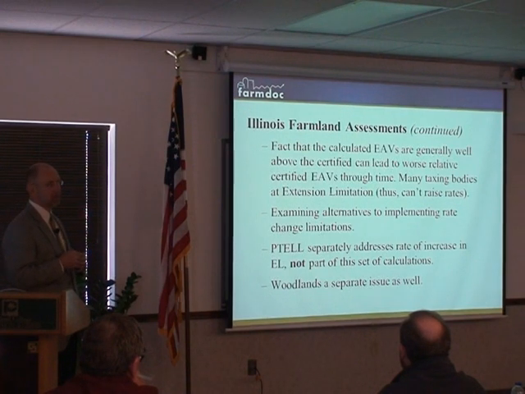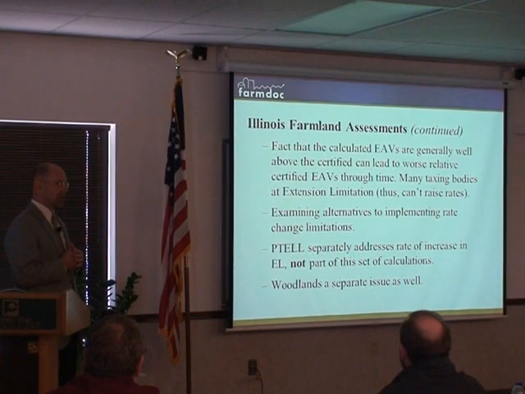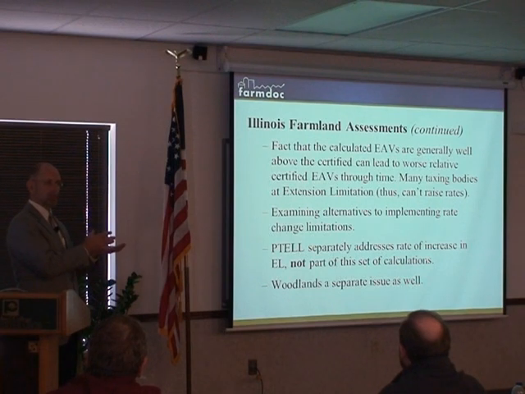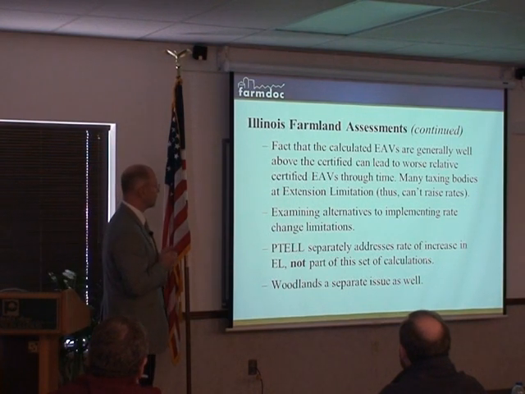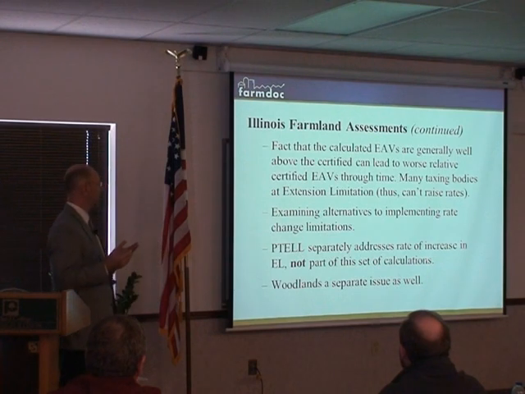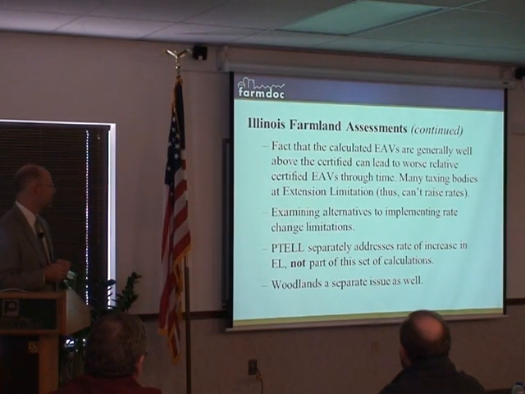But the taxing bodies are stuck, because historically the argument was sometimes made, well, okay, we know this is a little low, but the rate adjusts anyhow because you put all the bills together and divide by the assessed value, and that generates a rate. Not a problem until you hit the limitation on the extension, and then of course it's a problem for the taxing body. It's not really a question, it's just an observation. The rules are the rules at this point.